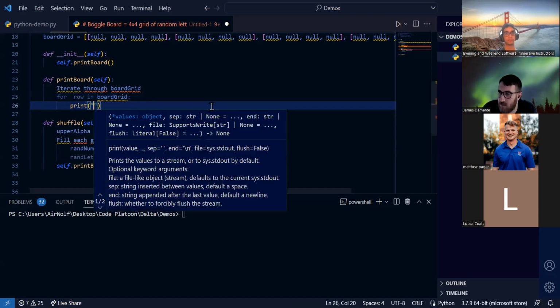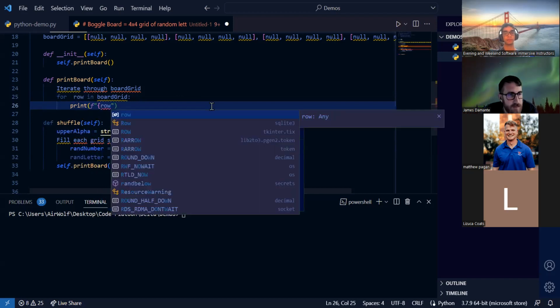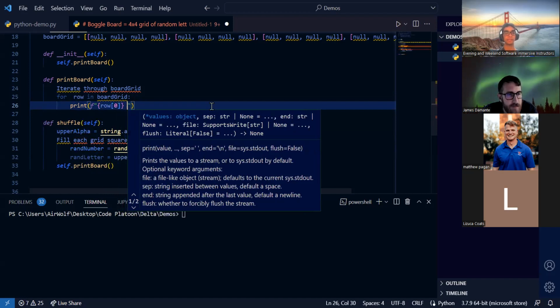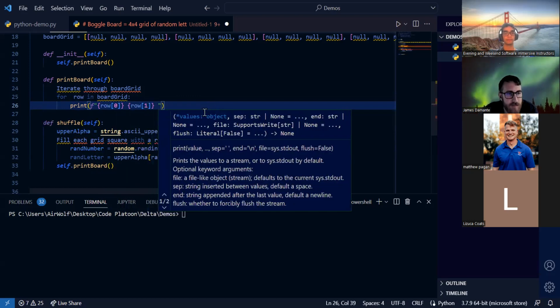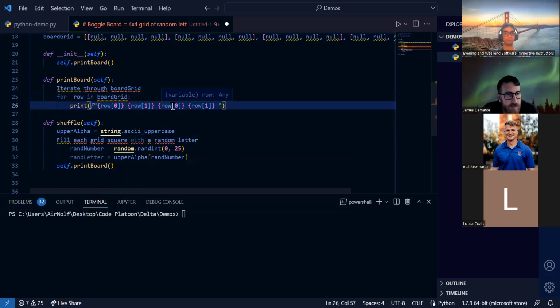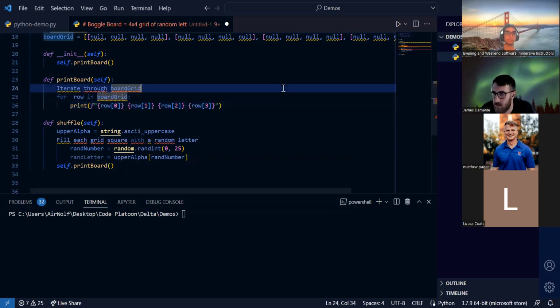Something like print, do an F string. We'll just do like row 0, and close that, and then we'll do a space, and then we can do like row 1. Then just basically keep doing that for each row, so that way it prints out each row on a separate line, because we know that each row has 4 elements. So this is how I would print out the board, basically.